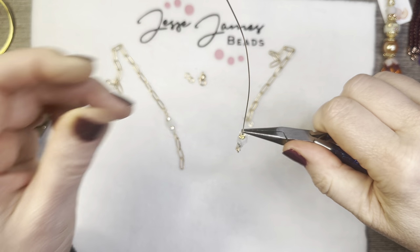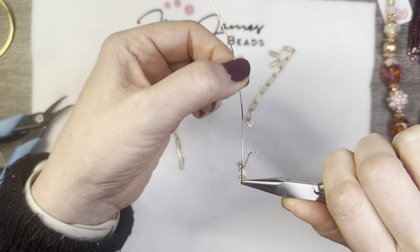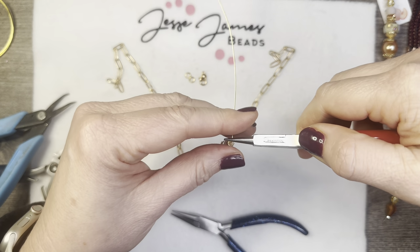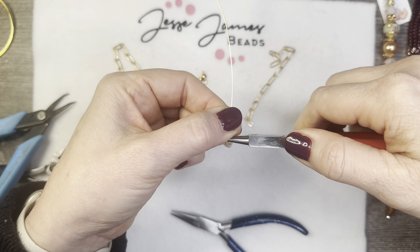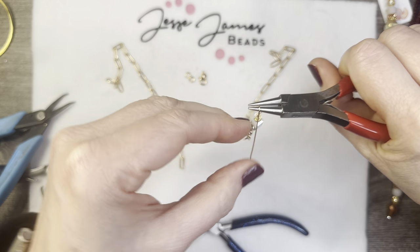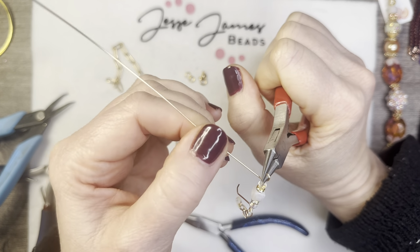Come over to this side here. Again, it's 22 gauge, so I'm gonna be at the very tippy tip of my chain nose pliers, and I'm gonna have that 90 degree angle, and I'm gonna come in about the same place I was for the other side. I'm going to form over the barrel, not pulling, just forming over, and then I'm gonna push to the back and get this all nice and centered.